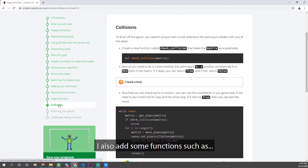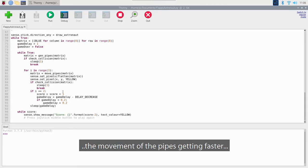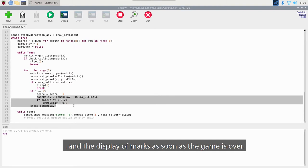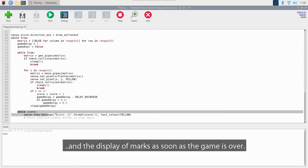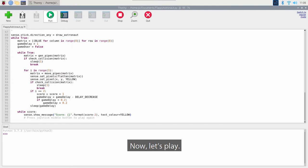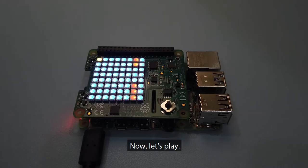I also add some functions such as the movement of the pipes getting faster and the display of marks as soon as the game is over. You can use this example code that I shared on the Citron tutorial page. Now, let's play.